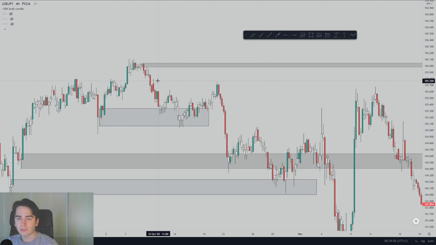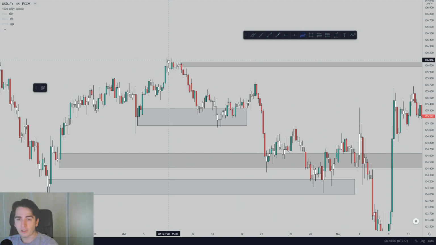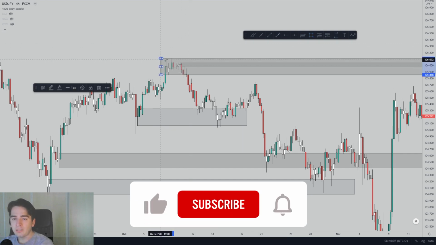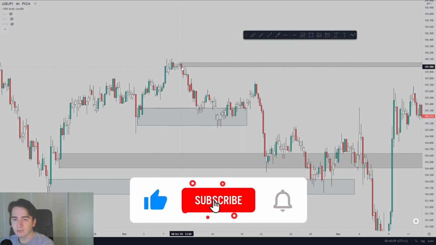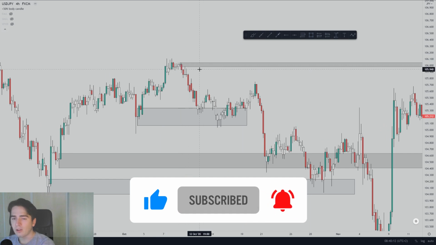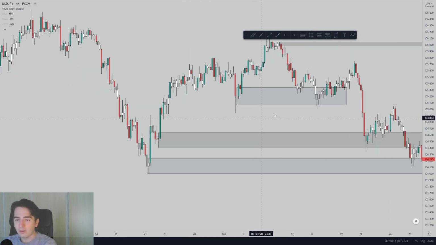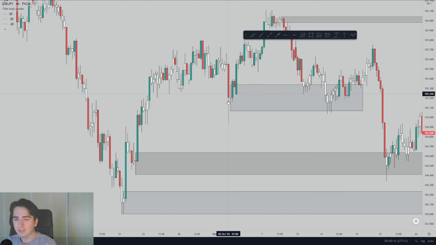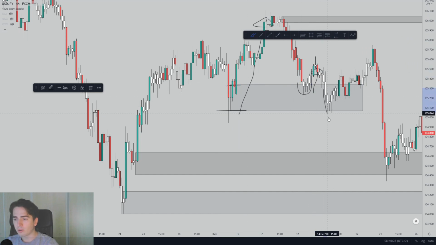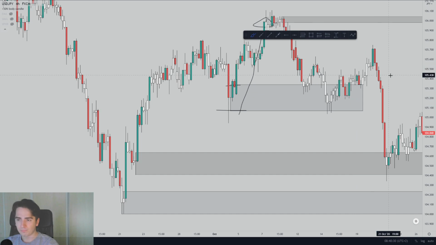These are just simple zones drawn from wick to wick, and as you can see, you could also draw the entire basing structure, but then only use the last imbalance candle over here and draw it from wick to wick for more precision. Then looking down over here, once again we have a swing low, in my opinion, and from there we get that big move back up towards the upside. Drawn from wick to wick, the market dives in, moves up, dives in, moves back up.